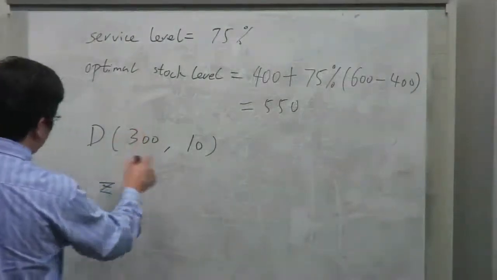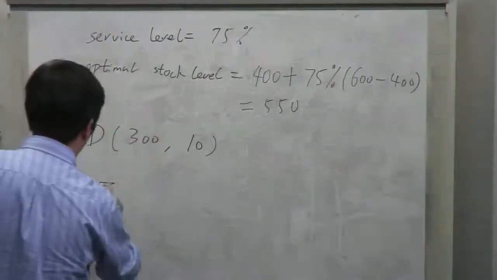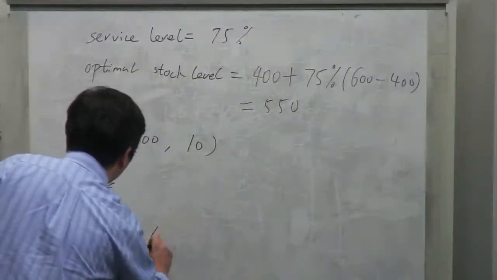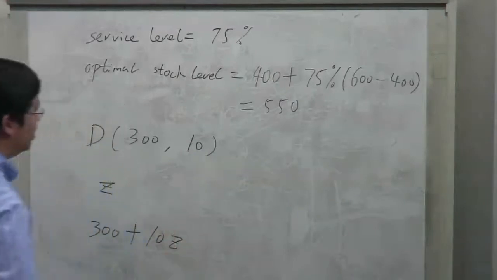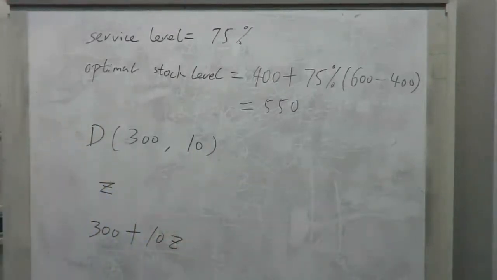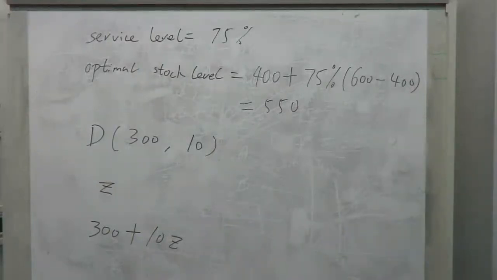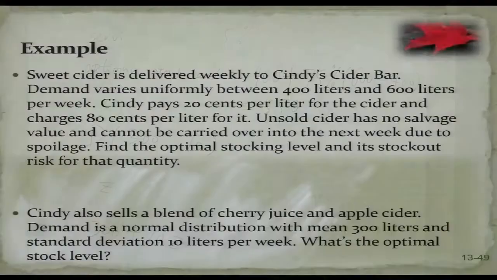Since it's not a standard normal distribution, for the final answer you take 300, which is the mean, plus the standard deviation times Z, corresponding to this 75th percentile. First, you have to use the appendix to find the Z value corresponding to 75%. You did that in chapter 10, if you remember our homework. You get it? Great. Aaron already gets that. Maybe you can lend your textbook to neighbors who don't have one.